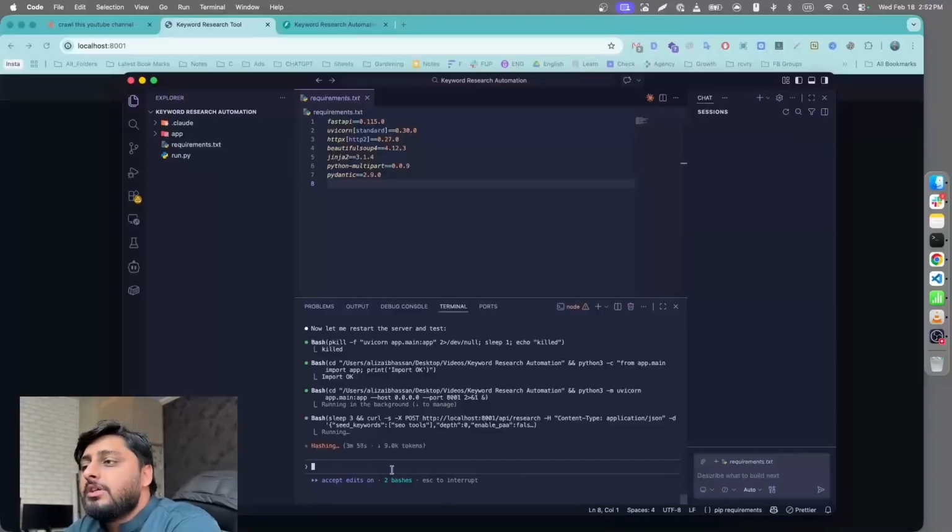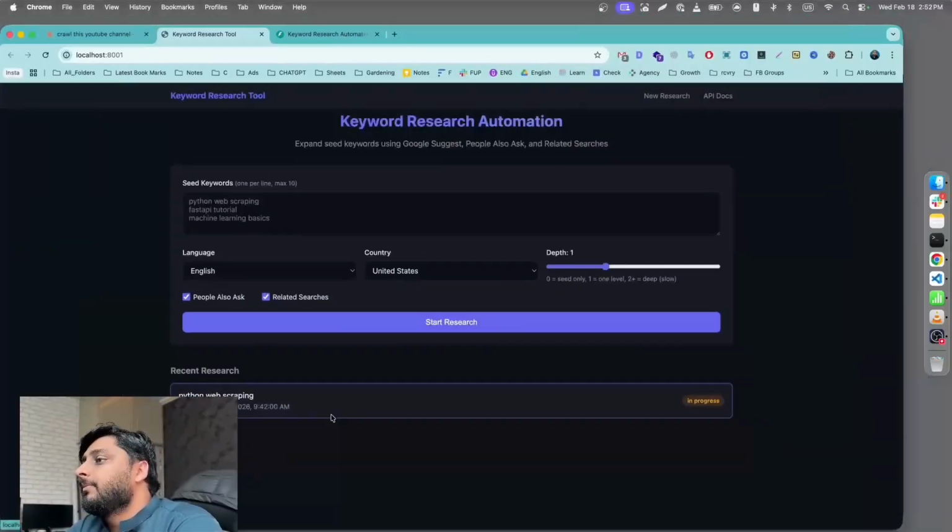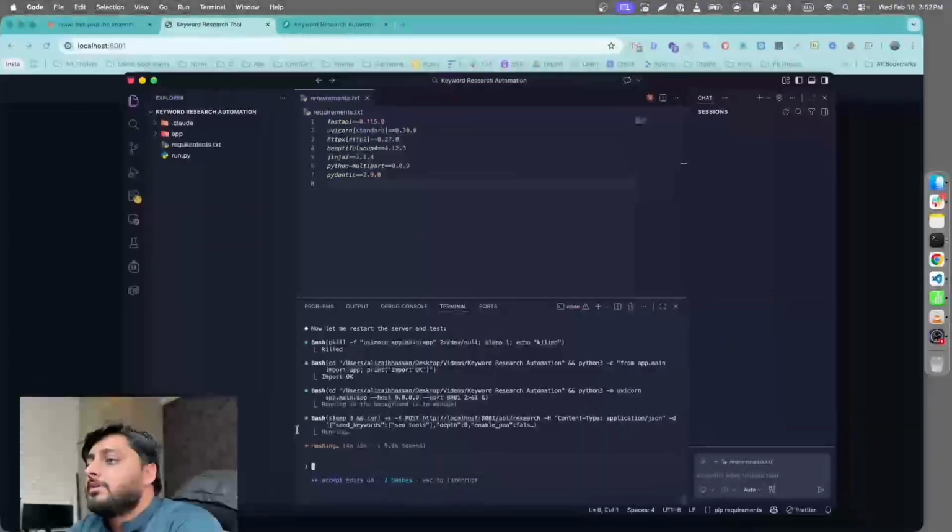So what we can do is make it multi-threaded so that it can handle multiple requests as well. Of course, you need to make sure there is a limitation on the Claude API as well. You cannot send too many requests at a time, but three, four, five threads can work on this. So if you implement multi-threading, make sure those are not hundreds of threads at a single time. Let's wait for it to get completed.